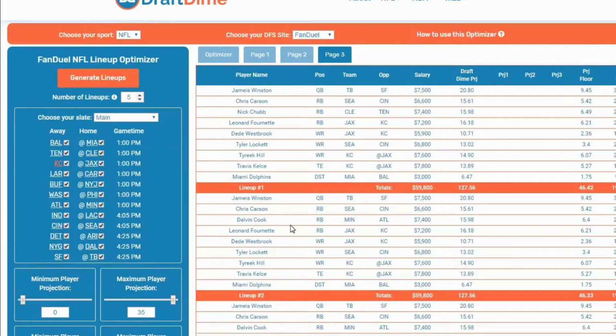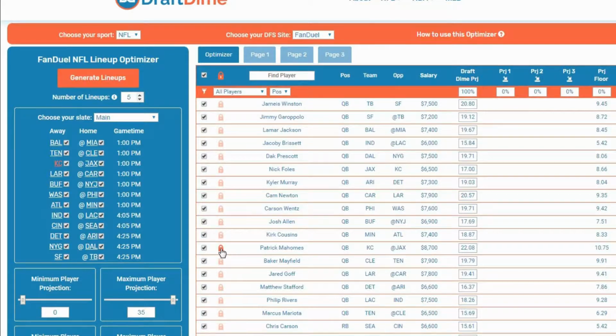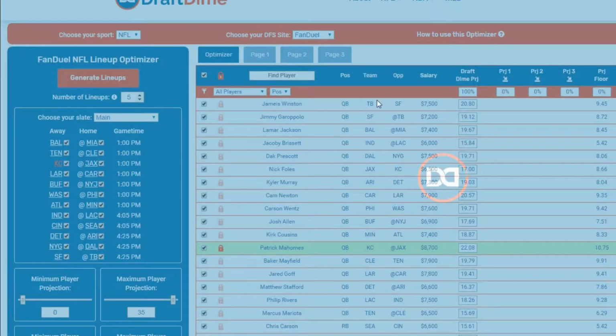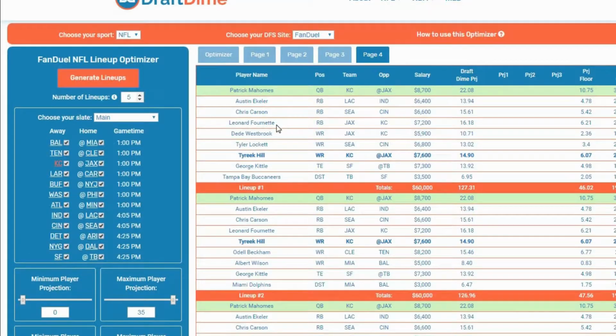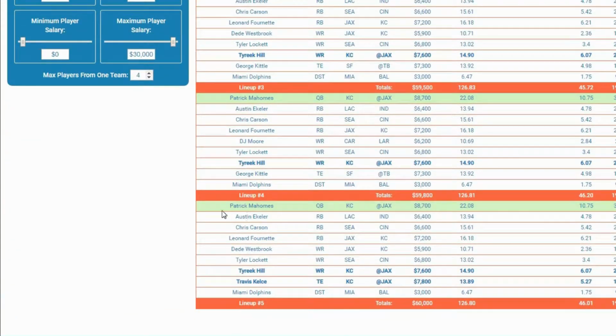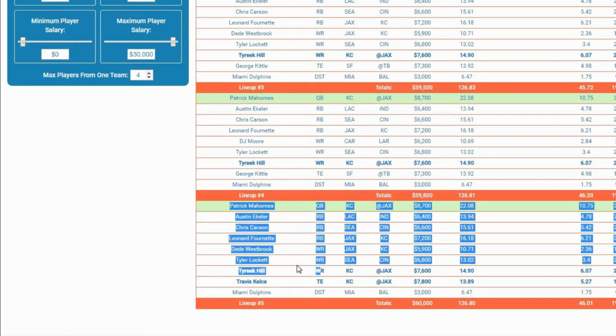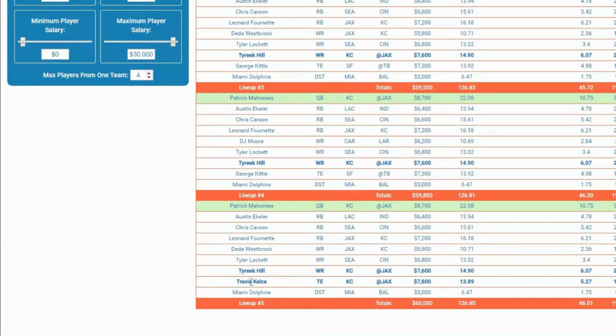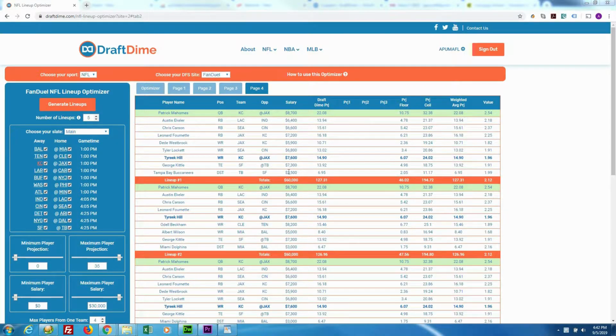Okay, and if you wanted to, and I also explained this in the last video, you can come over here to the optimizer and lock in Patrick Mahomes and then run the optimizer to see if it generates any stacked lineups, which it does. As a matter of fact, if you come over here to this 5th lineup, you'll see that it actually selects Tyreek Hill and Travis Kelce in addition to Patrick Mahomes. So that's how you can do an intentional stack by using our lineup optimizer.